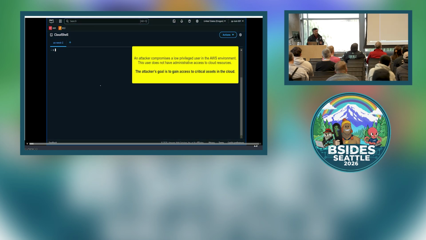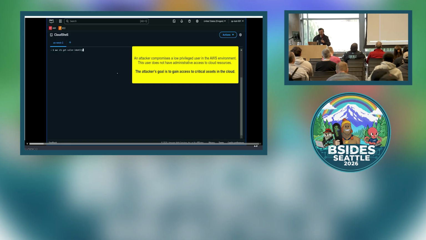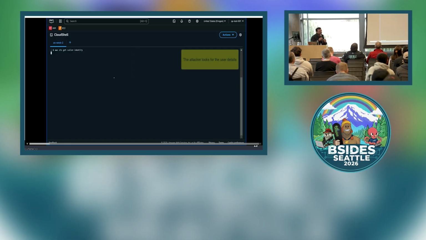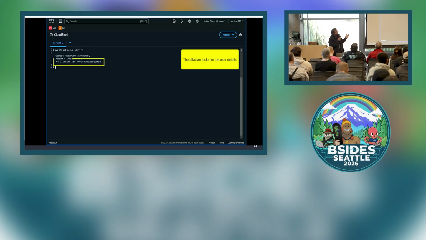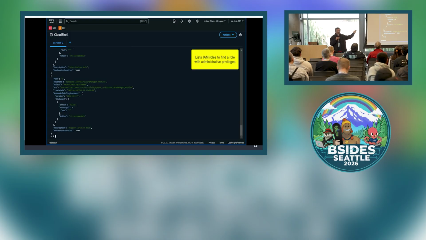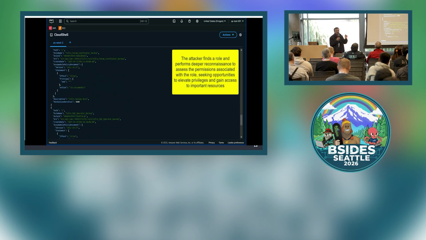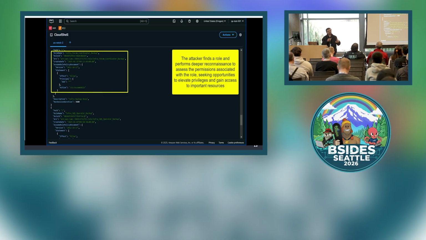Okay, so here is a case where the attacker has got access to a cloud instance, and they do not have privileges in the cloud. So they're trying to elevate permissions. That's the goal of the attacker, and in order to do that, they're going to go through a set of steps. The attacker is doing an enumeration looking for privileged IAM roles, like what the agentic attack did. They find a set of interesting roles, looking for roles with certain names and patterns. They find a role, then they do deeper reconnaissance to find the permissions associated with the role.